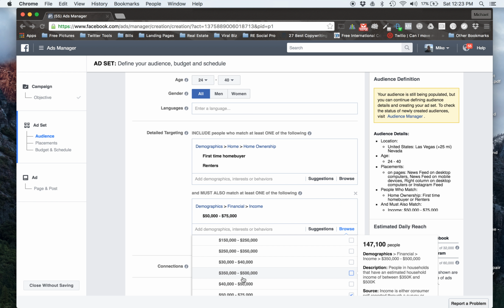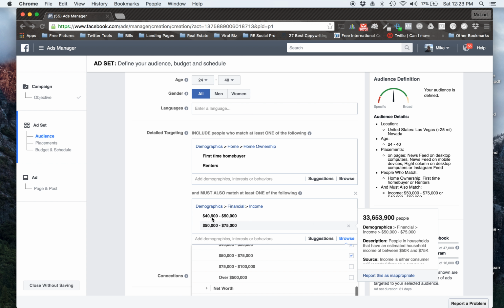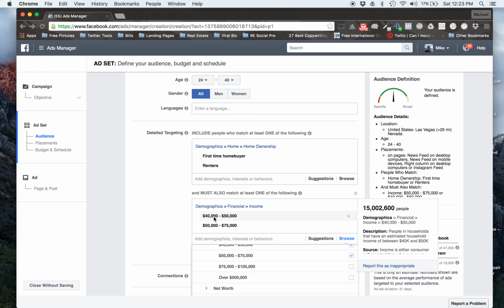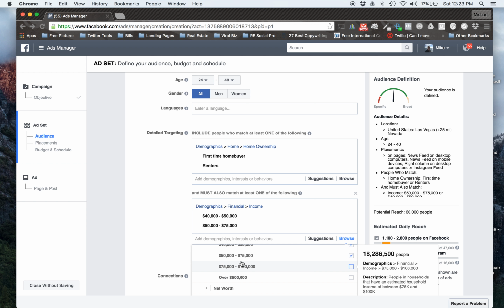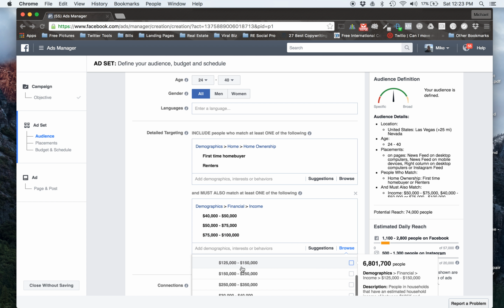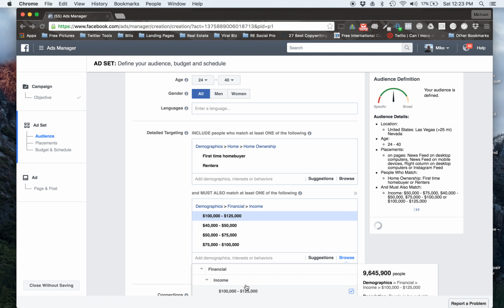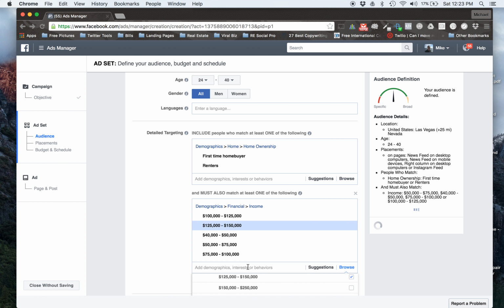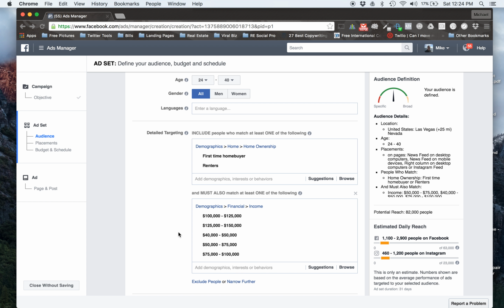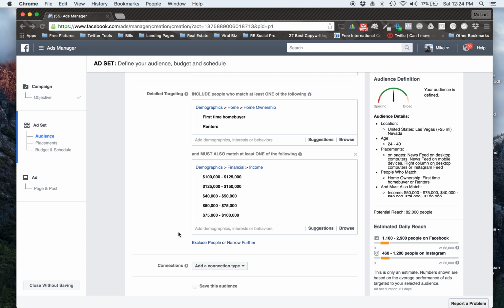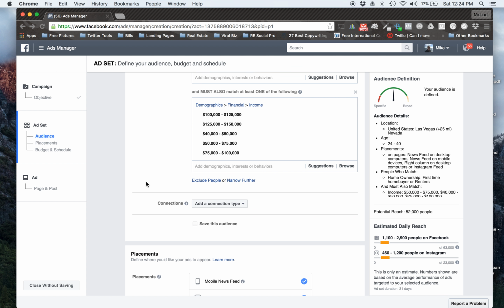So if you're a first-time home buyer, this is probably about the lowest household income that I would consider working with, but I'm going to go 40, 75, then we're going to go 75 to 100, and we're going to go to 125, and we will go to 150. If you are over $150,000 in monthly income, I'd be surprised if you're in the category first-time home buyer, and most of the time you're not renting, unless, of course, this is your second home, second location, and you're only here on a temporary basis. So this is 82,000 people, and this is the demographic I'm building here.